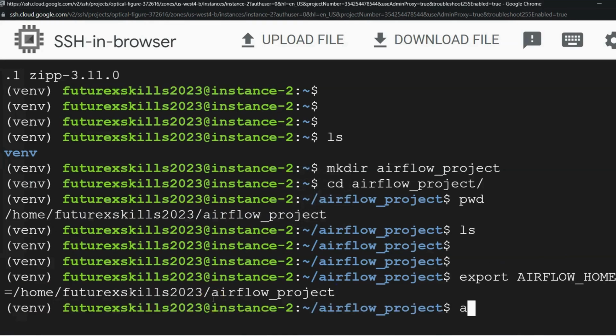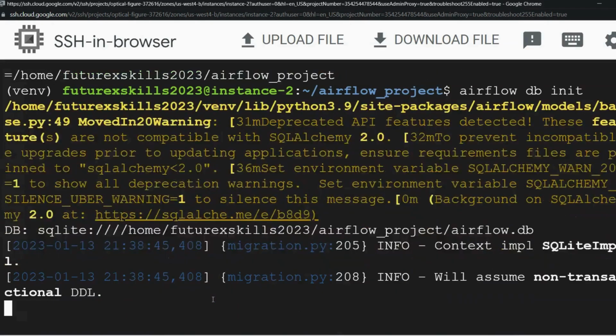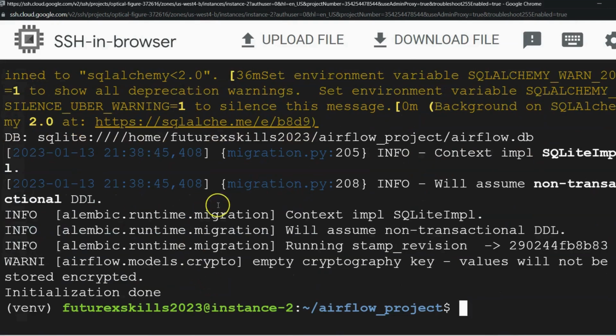After that, we'll be instantiating the Airflow database by running airflow db init. This creates a SQLite database where all our Airflow configurations will be stored. We'll cover Airflow architecture and its different components later on. For now, just install Airflow using these commands so we can see something up and running before diving into how Airflow works.